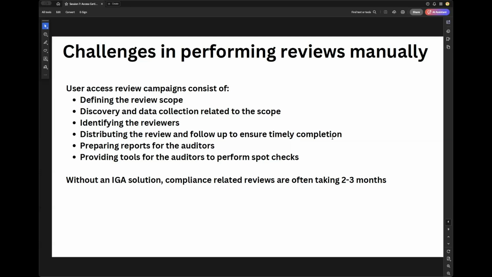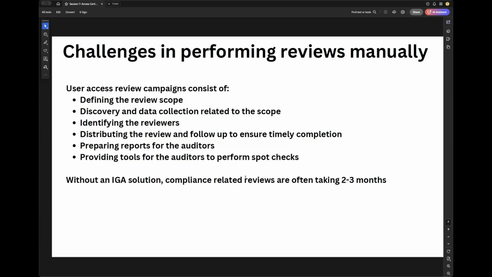Sorry. So these delays that happen, they have a real impact, which is that companies who are doing these audits have auditors coming in at regular intervals, and they expect this information to be ready, or you're going to fail the audit. And if you're a publicly traded company or a public sector company, that has some severe ramifications. So it's really important that we can streamline these and get them done on time, and equally important that we can pass the audits, right?